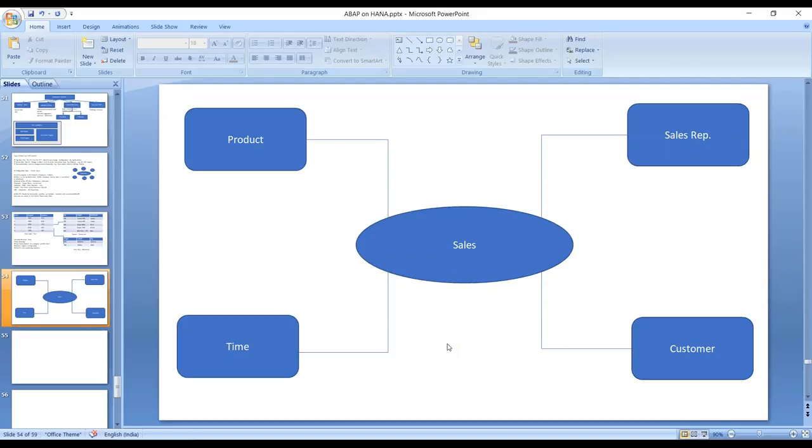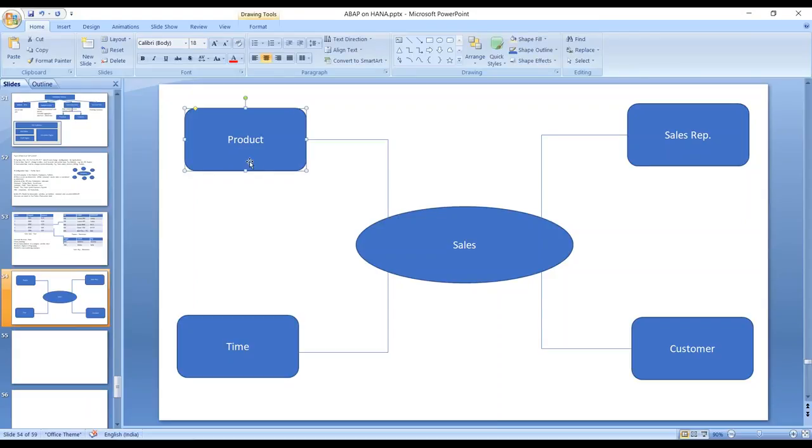Clear? Now, similar to this, you can have other star schemas, and these star schemas can also come together and get joined. That becomes a star join. A star join is a join between two star schemas. Clear, everyone? These are all basic terminology of BW, actually. So let's get started and create our dimensions first of all.